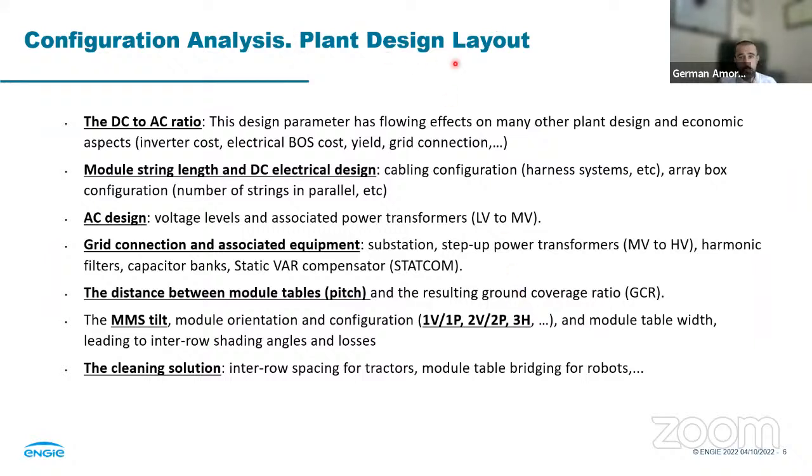About the plant layout, as I commented to my colleagues previously, the main input is the DC/AC ratio, obviously the pitch. When we select the configuration of this structure of solar tracker with the 1 view or 2 view solution, definitely the height of the structure, we can define properly the pitch and the ground cover ratio that we need.